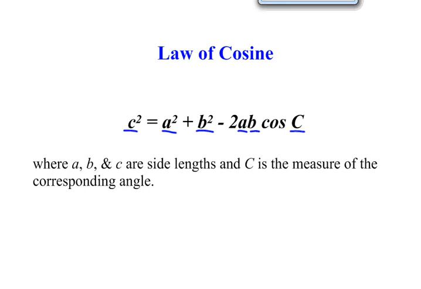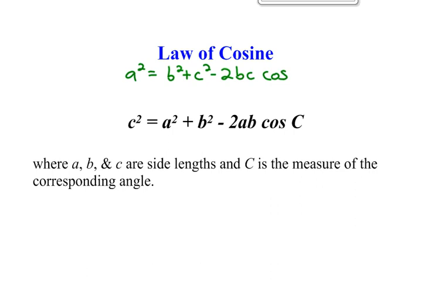So what I'm really saying is that the law of cosine could be written multiple ways as long as you have things in the right spot. For example, we could say that we have side a out in front. That means the other two sides go in these positions. And we would finish the law of cosine with angle A because side a was in front.